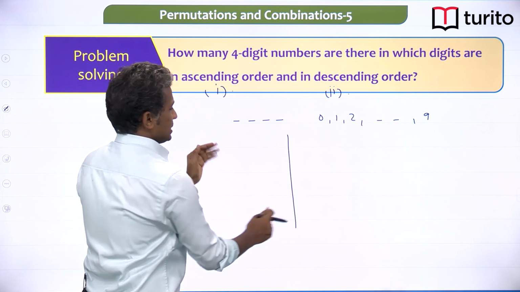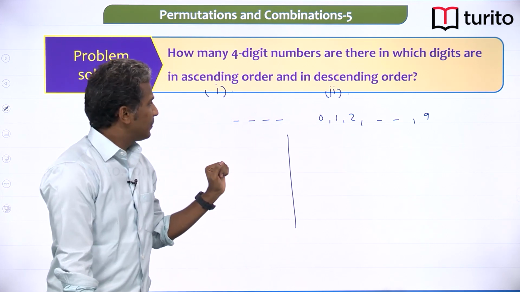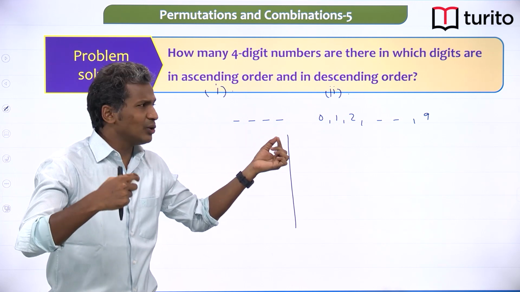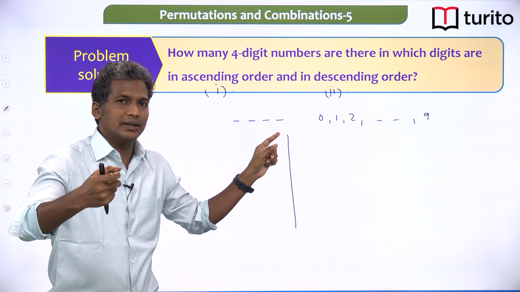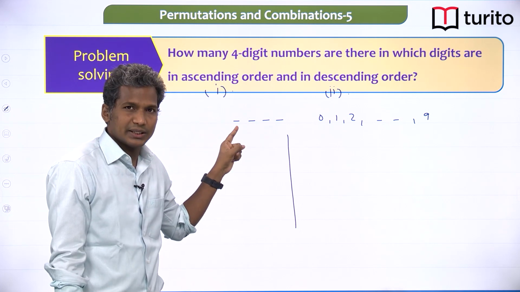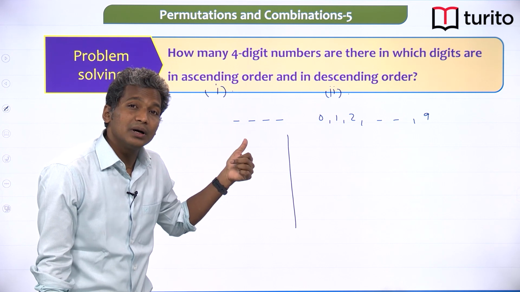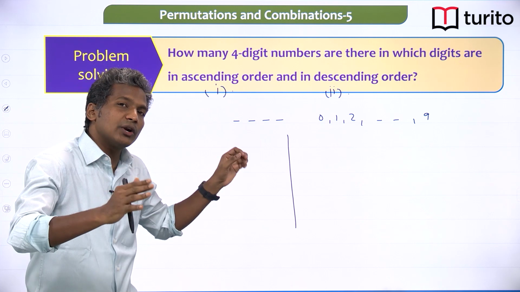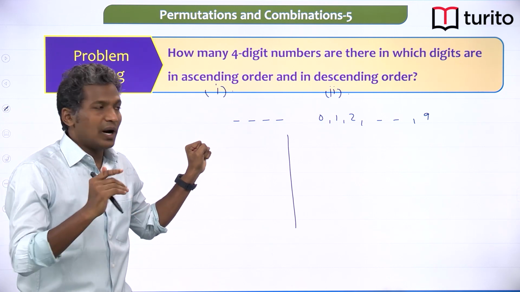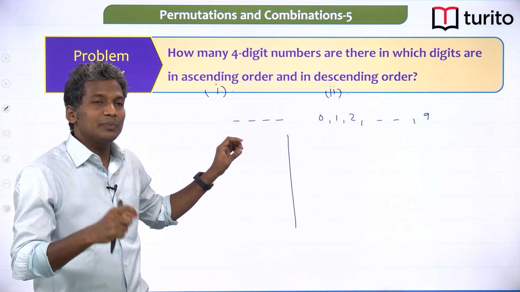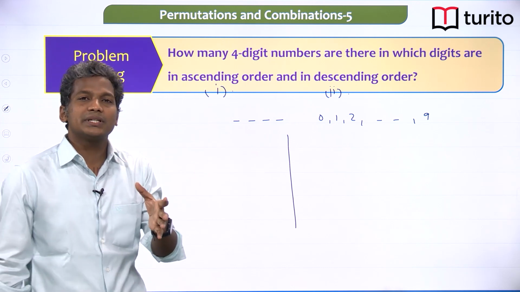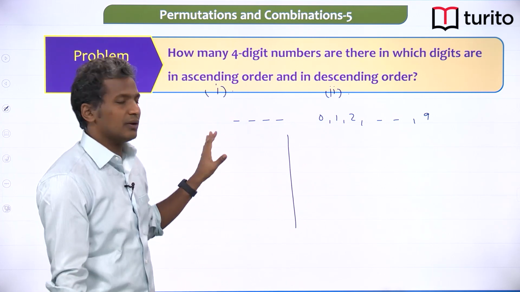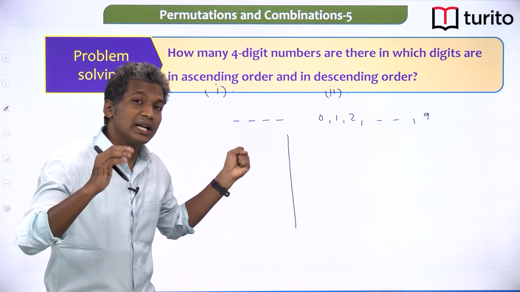So, I will take two cases: this side is ascending and that side is descending. Now, the digits should be in increasing order. 0 is the least possible digit, correct. If 0 comes in the first place, then this will become a 3-digit number, it cannot be a 4-digit number. So, 0 cannot come in the first place, but 0 is the least digit. So, in all these ascending order numbers 0 cannot come at all. So, the number of options you have for the first case are only 9 options.